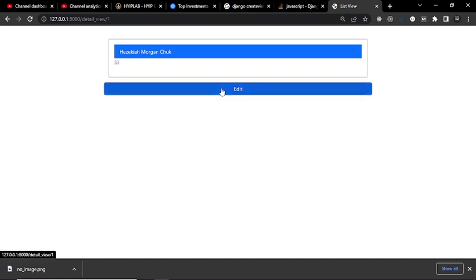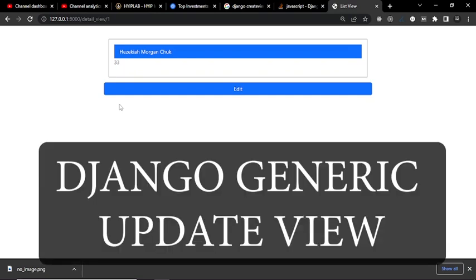What we want to achieve now is when we click on edit, we want to be redirected to a page where we can edit the properties of this instance. So the Django generic update view is used to update or edit the properties of a model instance. So let's get into it.